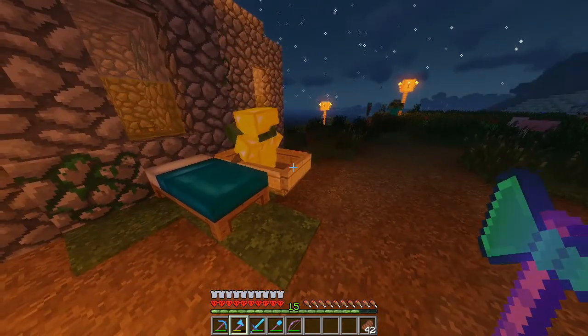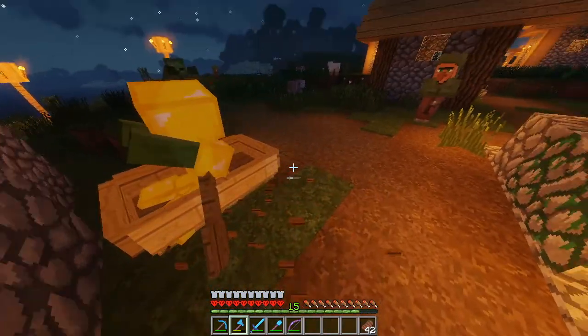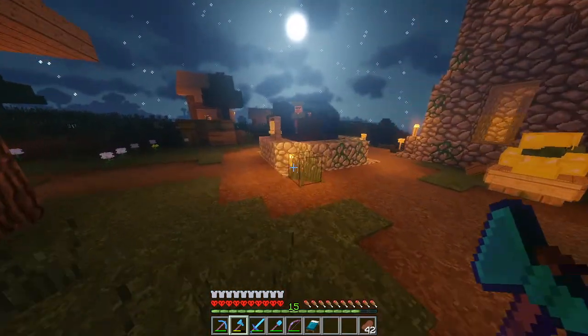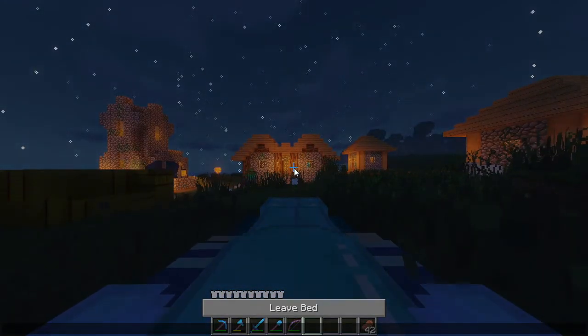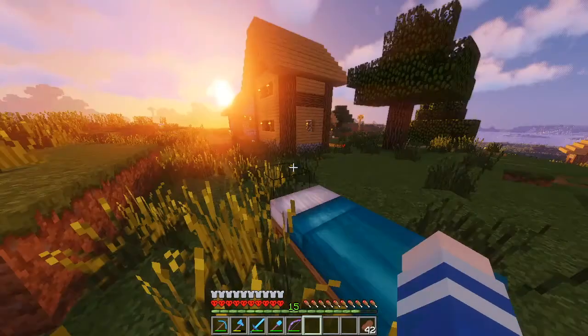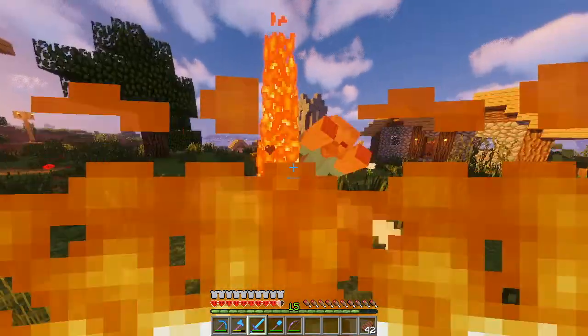I can see some... What? Now we got a zombie, so let me try to steal this. No, we're on hardcore mode. No, I don't want to fight you, zombie. Let me just try to sleep over here. Please, turn the night on. Ah, let me fight the zombie. Get away.